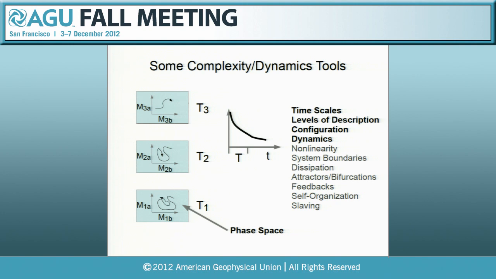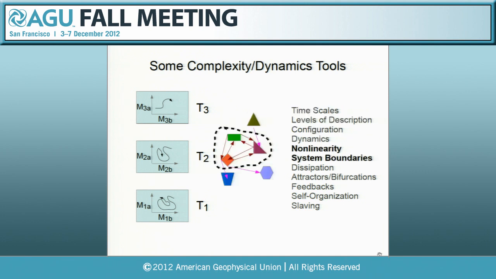If we look at each of those descriptions, we can do the typical thing that we do as physicists, the physicist part of our geophysics nature, and that is to look at the variables, the kinds of measurements that you would make on the system, and track those through time. And of course, the dynamics is what's going to be causing those variables to change. So we can construct a phase space that includes both the variables and the dynamics for each level of description. And then we can look a little bit more carefully at the dynamics.